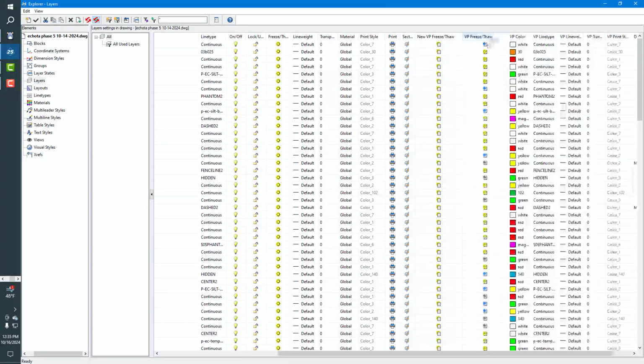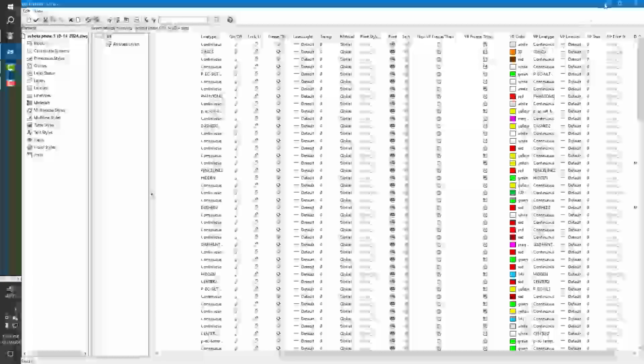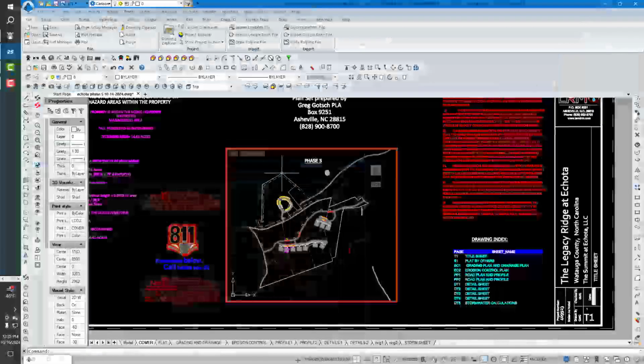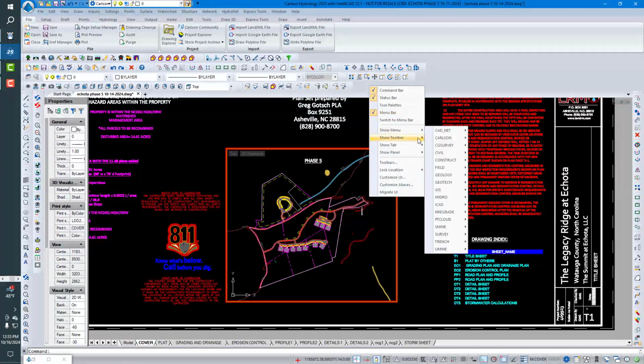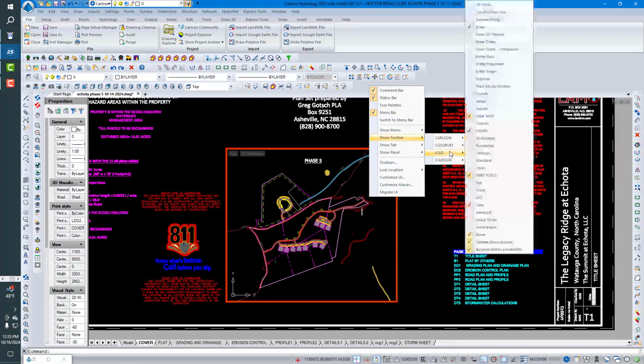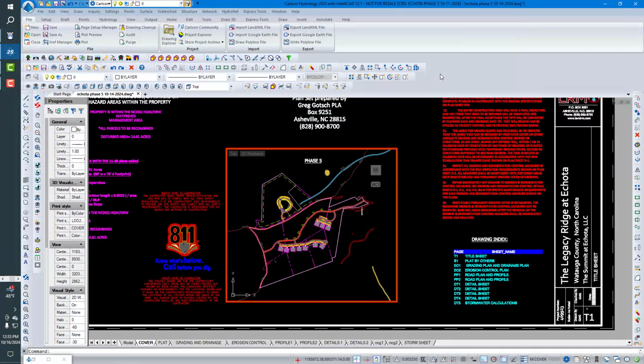So the way this works is, let's say I don't want to show this setback line on my cover sheet. That's really detail I don't need to show. I use the layer tool. If you right click, show toolbar, iCAD, and this layer tools is the one you want. This is the toolbar.